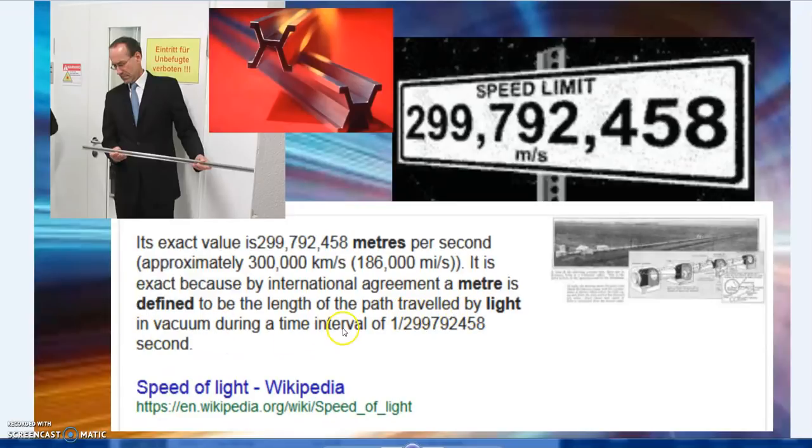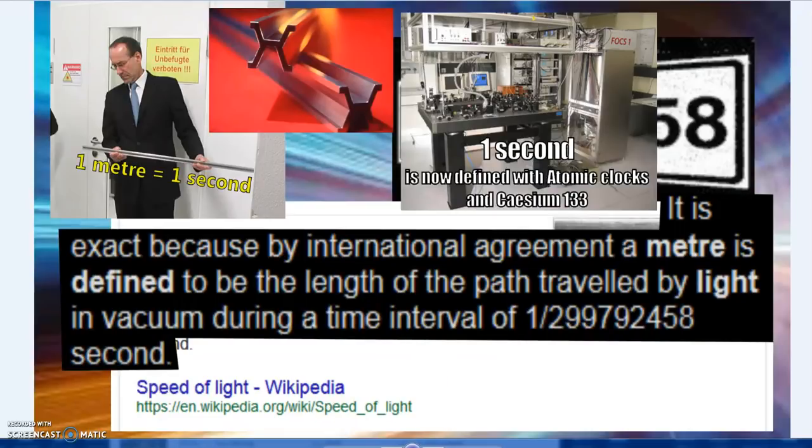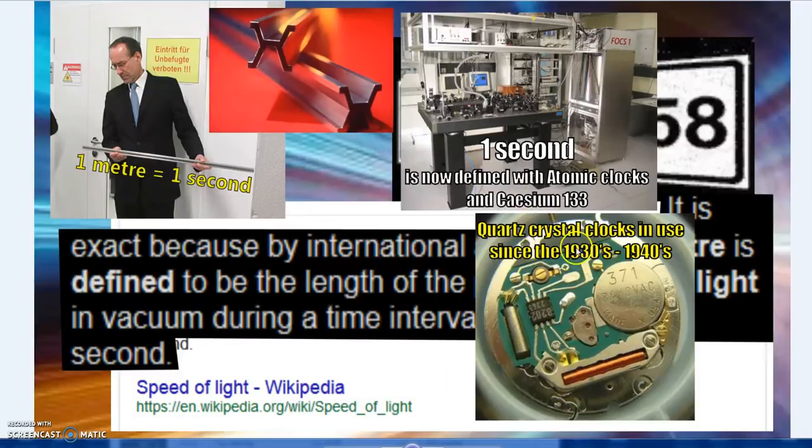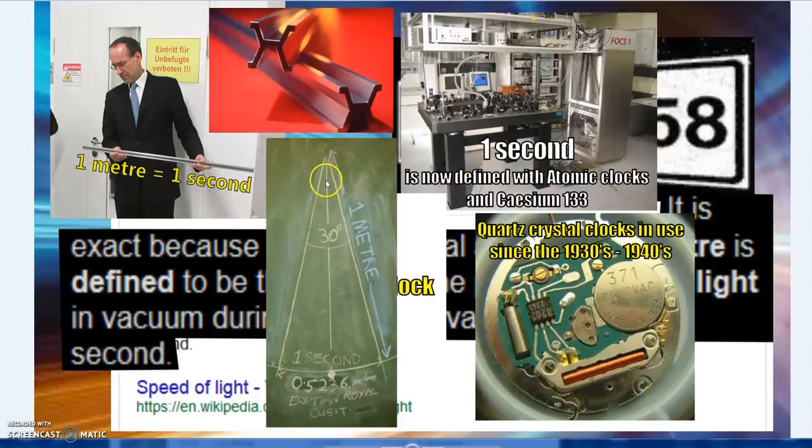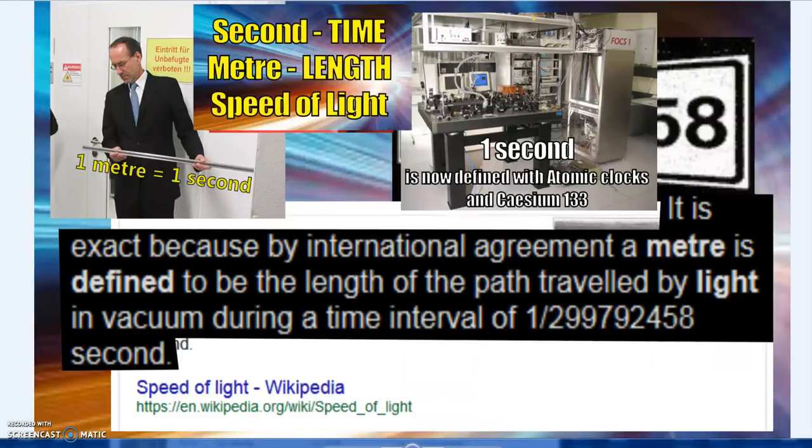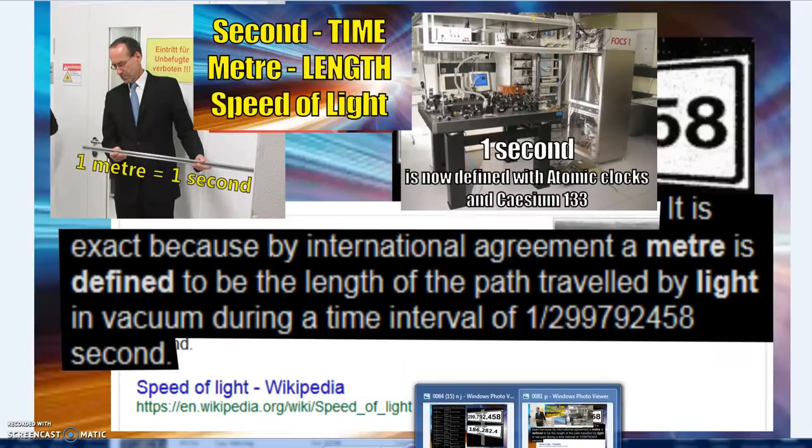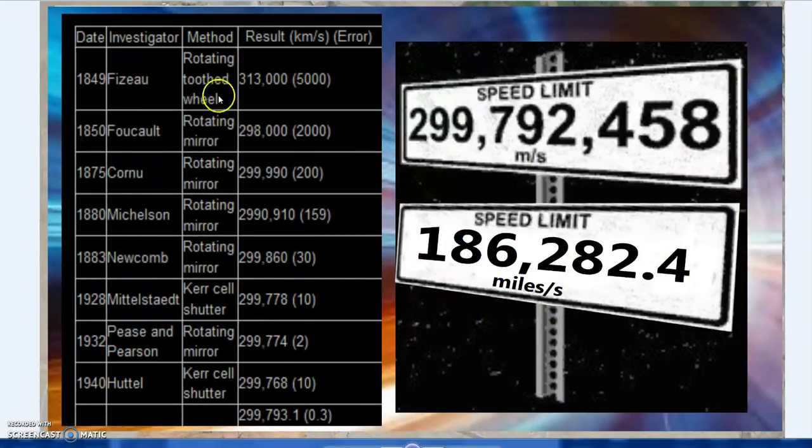And it just so happens there's this nice connection back to the Egyptian royal cubit, which is this system of measure. Okay, so like now the exact value of the meter is defined by the length of the speed of, by the track, how far light travels in a vacuum during an interval of 1 over 299,792. The meter is defined by the speed of light per second. And now one second is defined by an atomic clock since the 30s and 40s, of the quartz crystal, but going back it was a pendulum clock. And the one meter, one second, one cubit thing goes on. Now the pendulum varies north or south of the equator, and it just so happens that the angle of the pyramid is exactly where one meter is exactly 86,400 seconds per day.